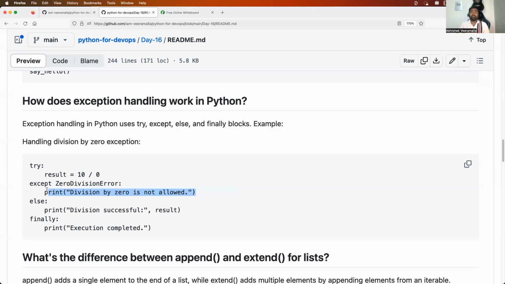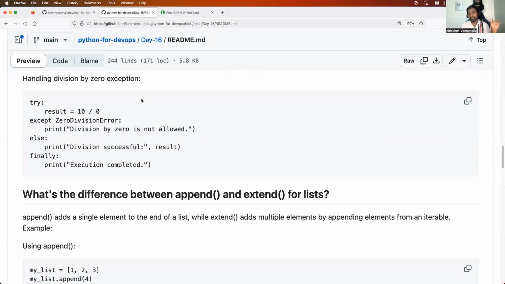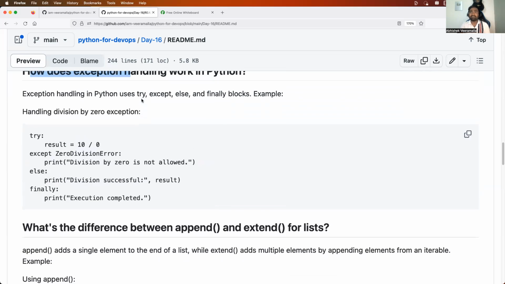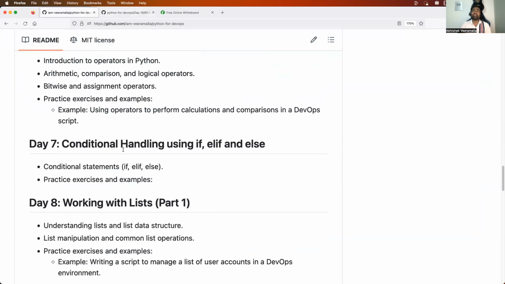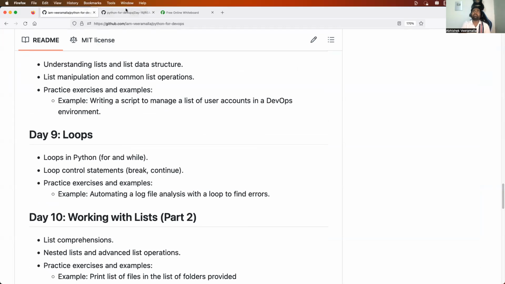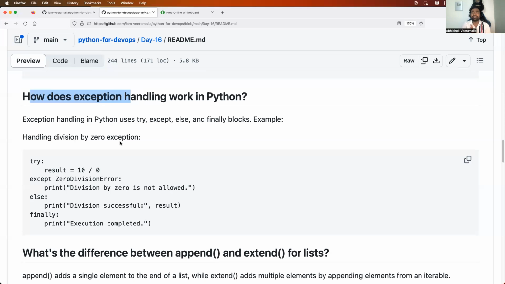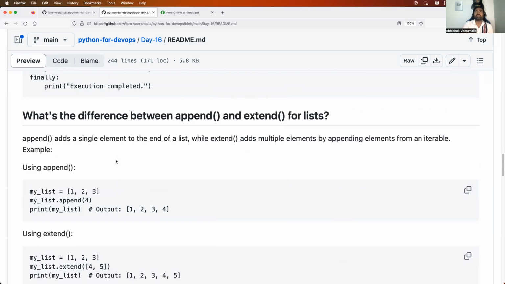So again, all of these questions that I've discussed till now, we have covered in the project section. If you are finding something difficult here, that is because you have not completed this playlist and you have not completed the projects. If you complete them, you will find all of these things a cakewalk, and you will just see this as a revision section. Next question is, what is the difference between append and extend of a list?